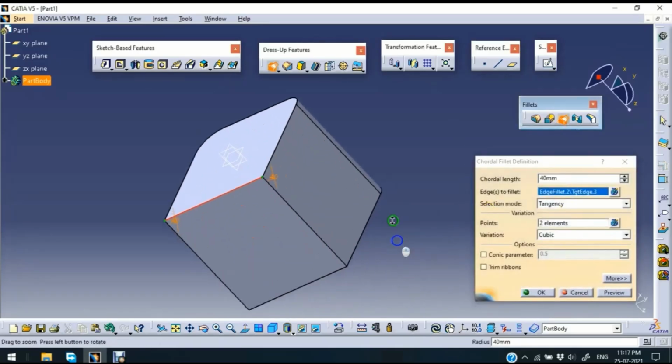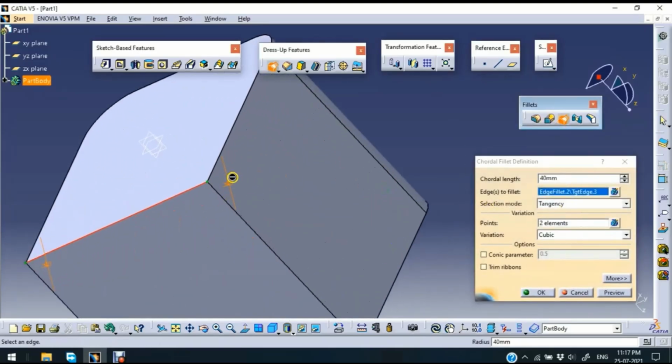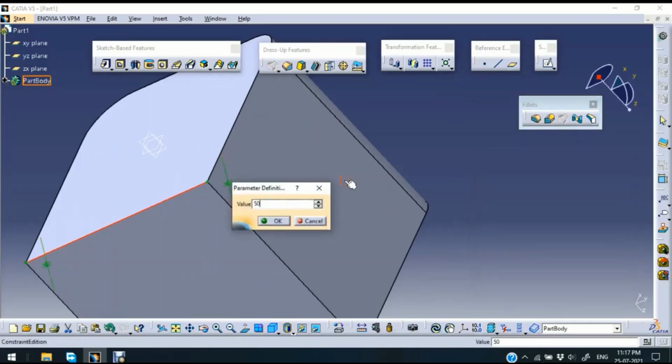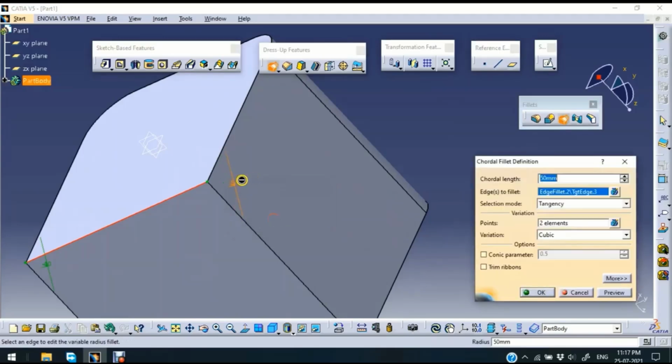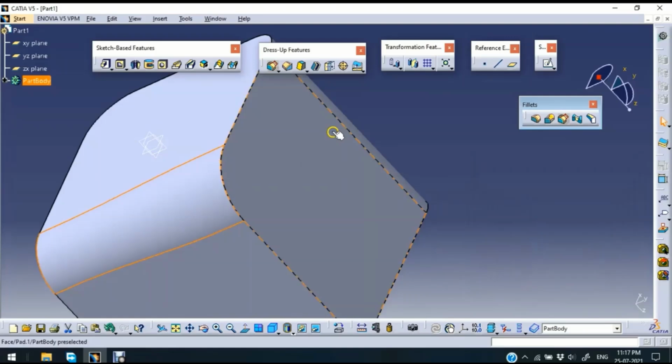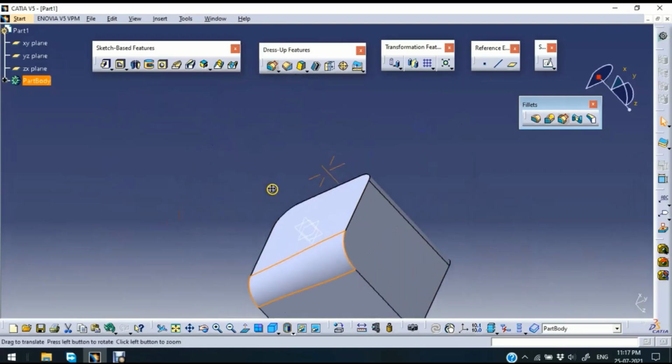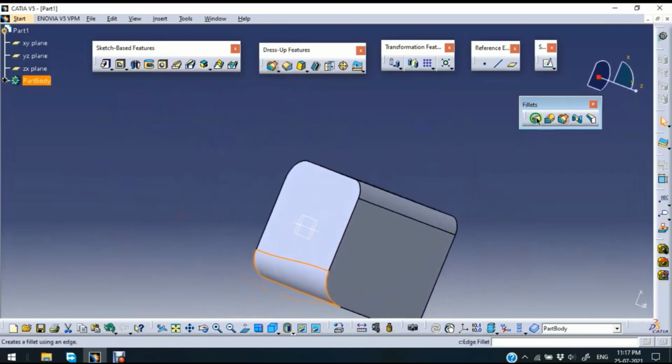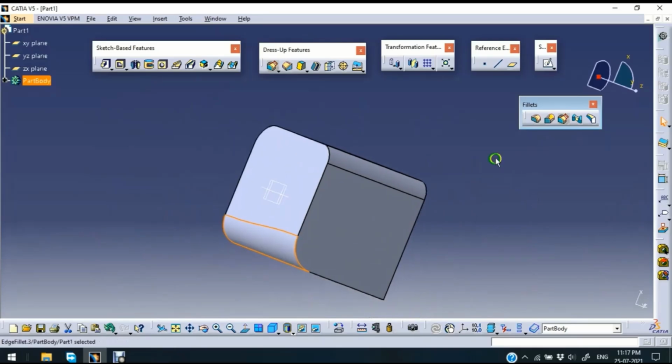You can see instead of radius, it is taking this length. Okay, 40 mm. That I can change to 50 or 60. So based on that chordal length, we are defining this corner. So the first one is constant radius, the second one is variable radius, the third one is instead of radius, we are defining the chordal length. Then the next one, face fillet.